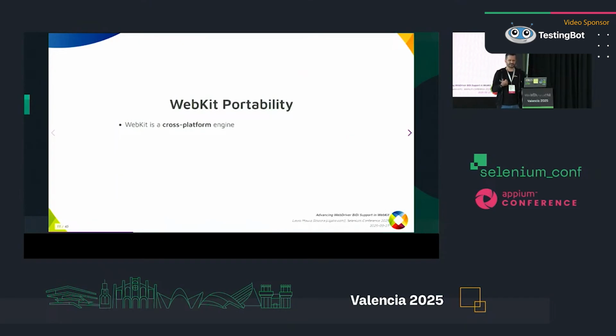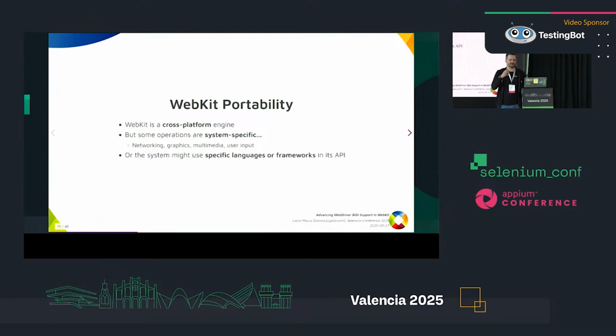So WebKit's main characteristic is that it's cross-platform, but we need to interact with the system. For example, networking: I'm not going to use the same network library on Linux and on macOS. And the same for graphics, for multimedia, and user input. All those things are system-specific.